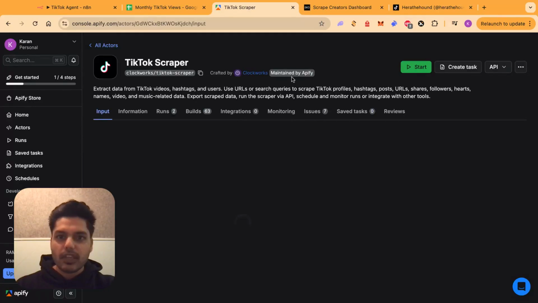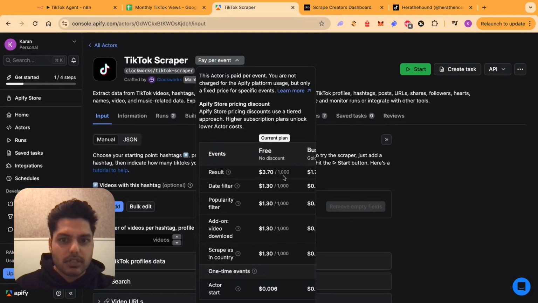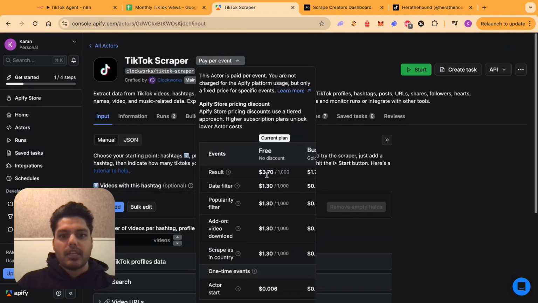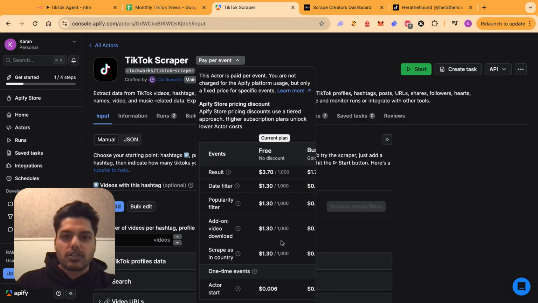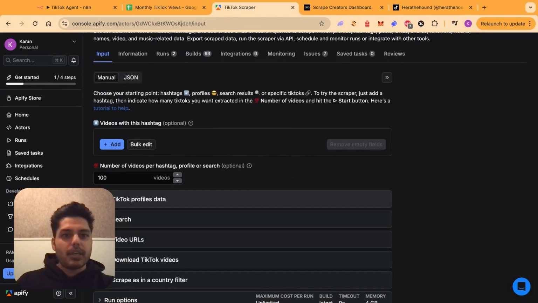So per thousand calls, or per thousand rows, it costs $3.70. And then if you want to add more data on top, it costs this much per thousand. That's how this works, and this is the main API that we're going to use.